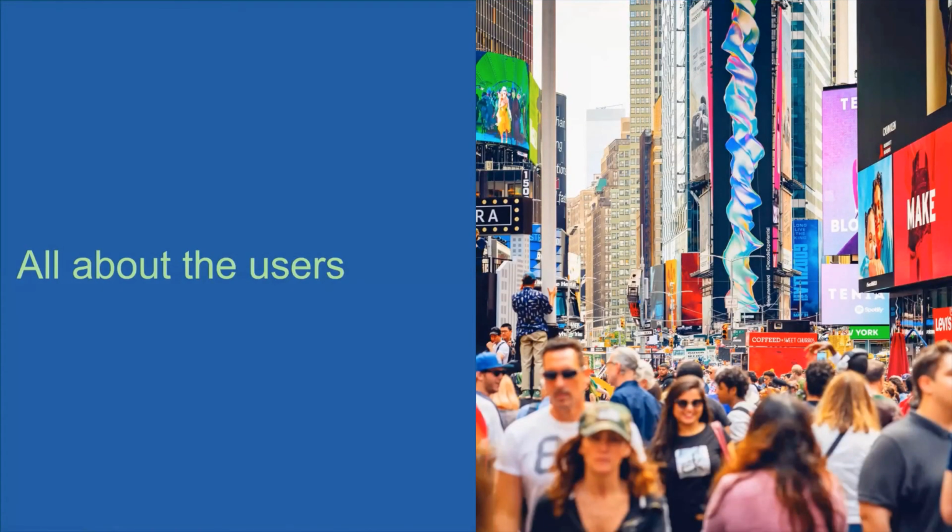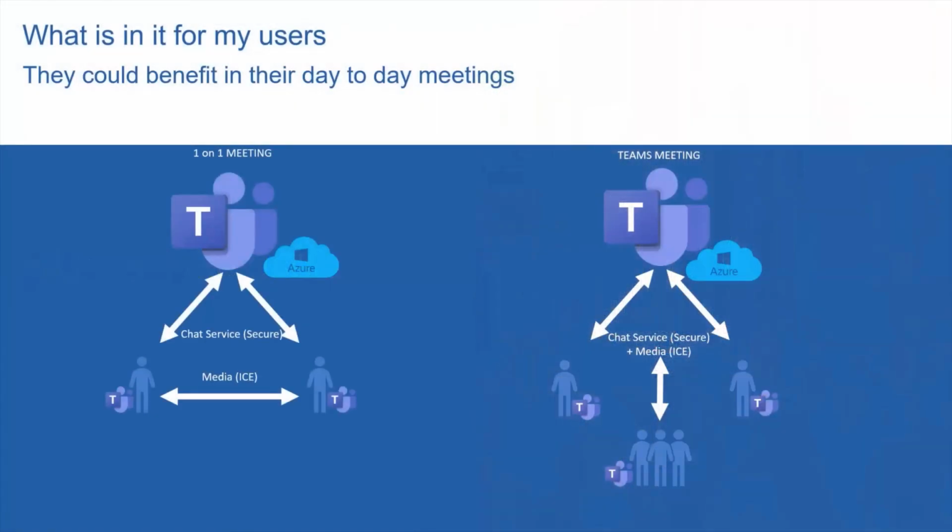So the final chapter, all about the users. In these COVID days, we're using a lot of video conferencing, GoToMeeting, Zoom, and Teams. And in the case of Teams, if we're chatting one-to-one, the media, the interactive connectivity establishment protocol by Microsoft, flows freely from one user to another. In the case of a firewall, this traffic flows through Azure. The chat service is secure and always goes to Azure.